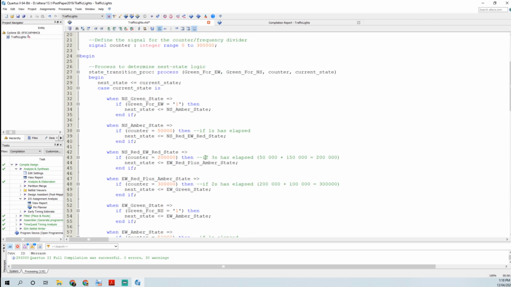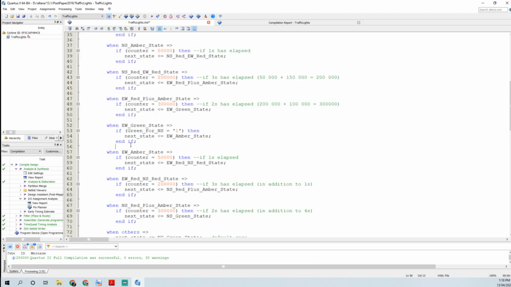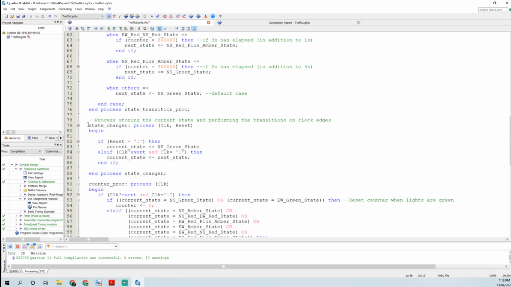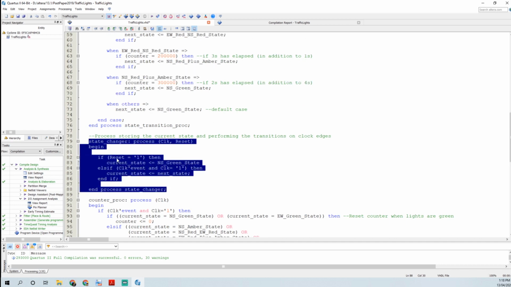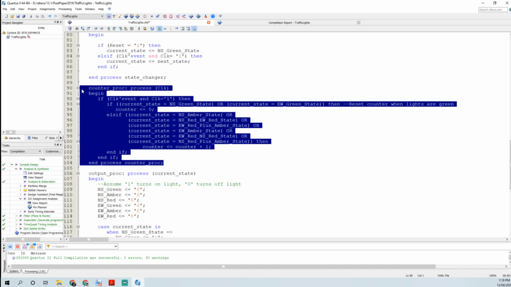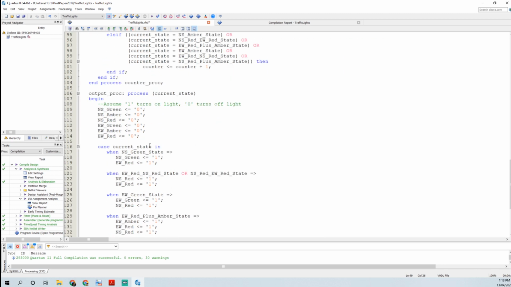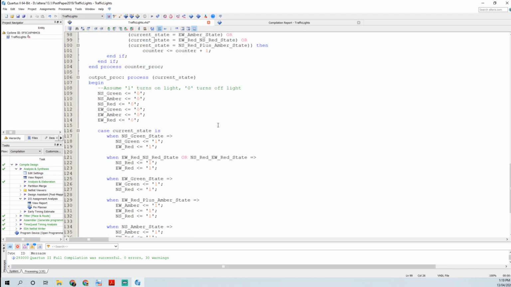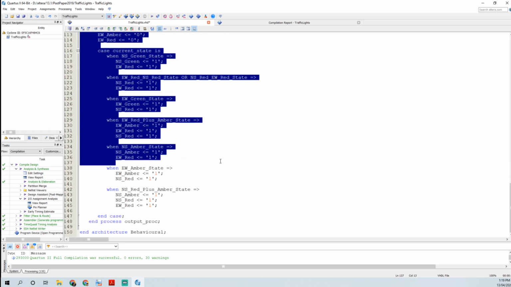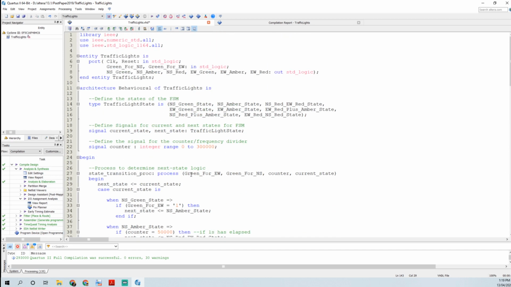We're always going to be writing code for a finite state machine. And when we're writing code for a finite state machine, one thing to note is that we're always going to have a state transition process and a next state logic process. If we are using timers, we need to have a counting process, which is going to do some sort of frequency division for us under the hood. And we are also always going to have an output process. So those are typically the 4 processes that we're always going to need in a question like this.